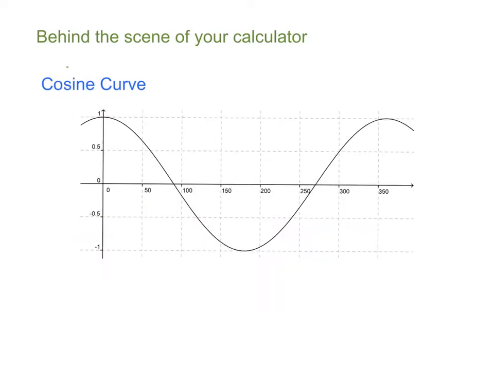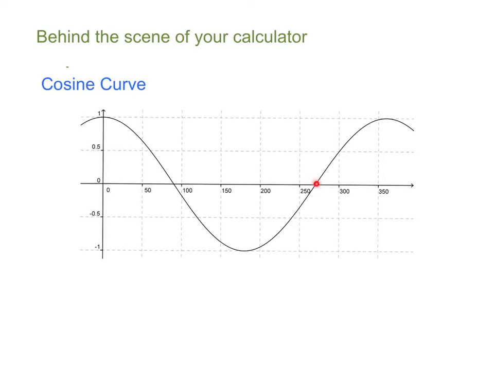All right, here's the cosine curve. If you notice, the curves look similar. These are essentially the same curve with what we call a phase shift. The graph's been moved over a little bit to the left or to the right to get the second graph. So let's play the same game. What is the cosine of 0? Well, the cosine of 0 is 1. These should actually go up in 90s. So the cosine of 90 is 0. 180 is -1, right at the bottom.